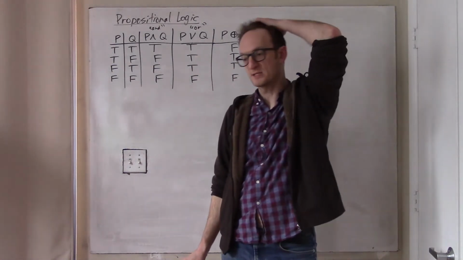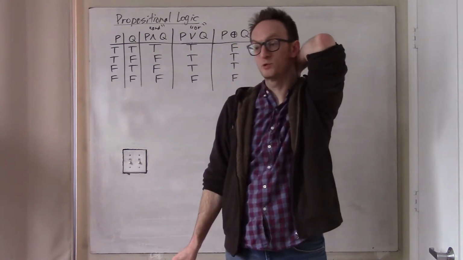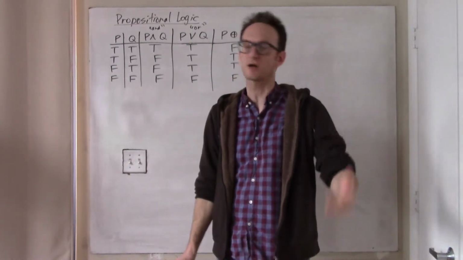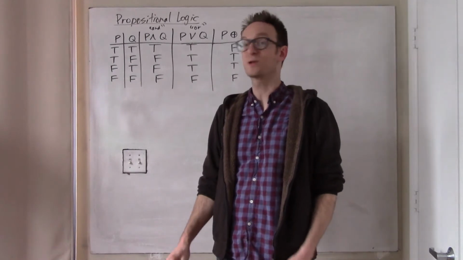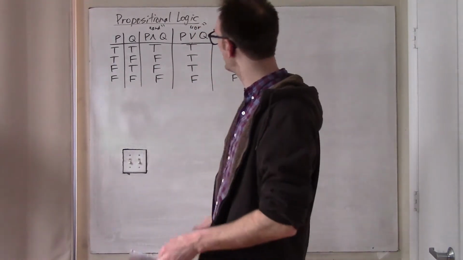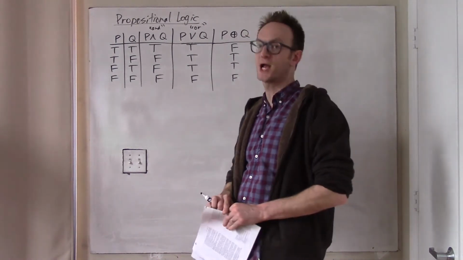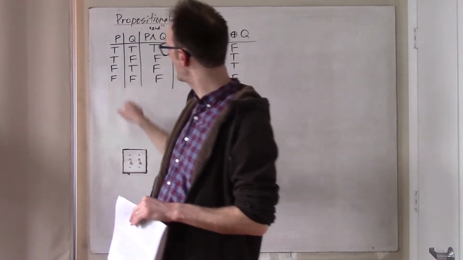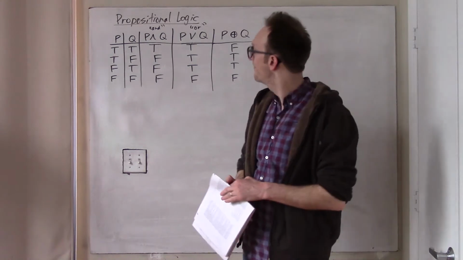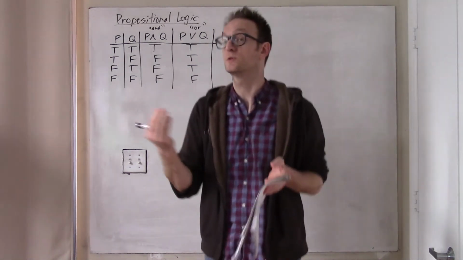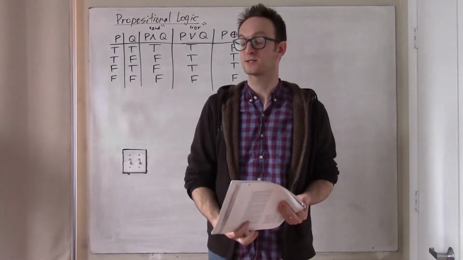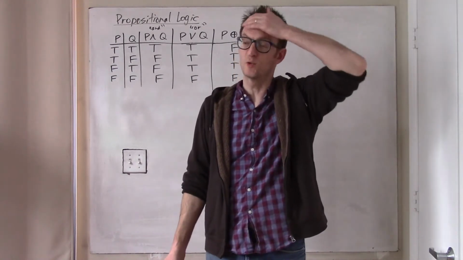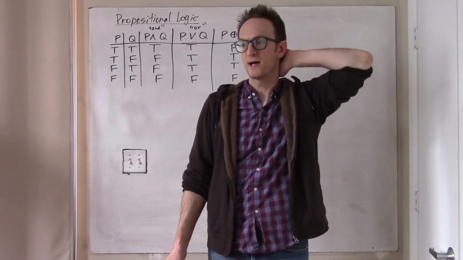In mathematical contexts, it's often preferable to take the inclusive position. Already here we are kind of stuck, because what are we doing? Are we just doing some kind of math off in the middle of nowhere, or are we trying to capture some sort of reality of life? I talk about this extensively in my logic class, so I won't rehash it all now. Since there are these two independent readings of the word OR, there is arguably some ambiguity in normal human speech, and sometimes it's a problem.